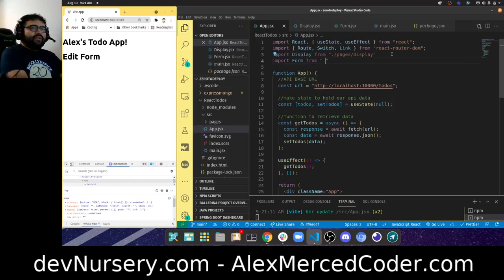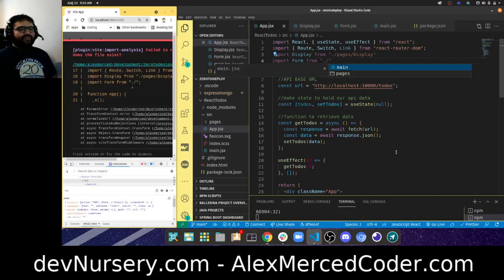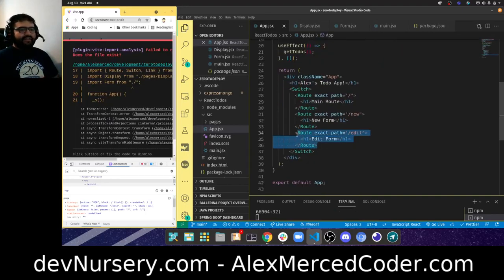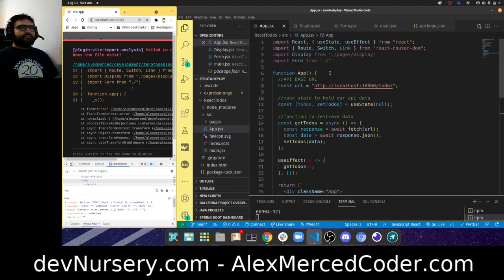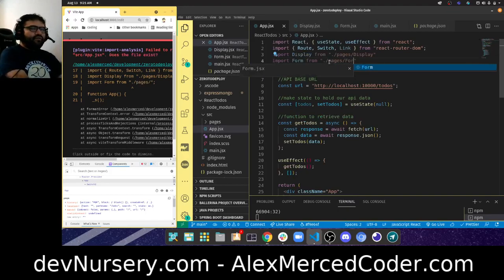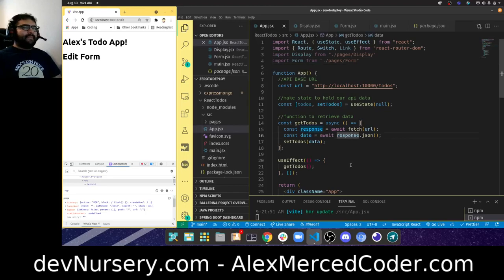And then I want to import Form from, and again, the difference is whenever it's a component that's going to be rendered by a route like this, it's convention to put it in the pages folder because it represents a page of your website. While if it's not wrapped in a route or rendered by a particular URL, it should be a component because it represents a piece of your website. So that's why you typically have a components and a pages folder. It just helps you clarify how you intend to use the component. So Form from /pages/form. Okay, cool.